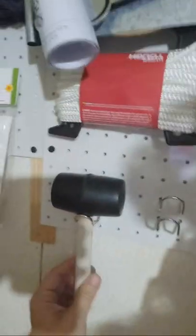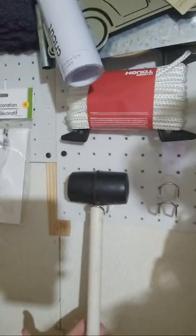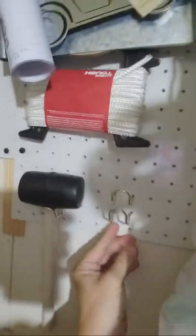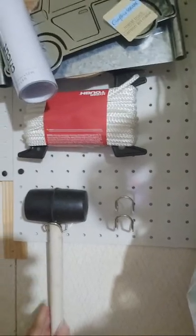These hooks right here, I have my hammer on it, my soft hammer, or my mallet rather, my rubber mallet, and you just hook it into your pegboard. And then you can hang it in there and it'll cradle it, and it's below the pegboard. Doing that, it'll take up less space and it's still handy and you can get to it.